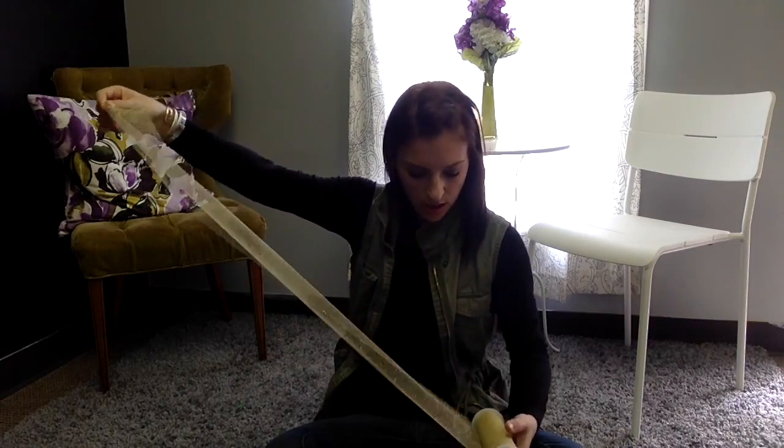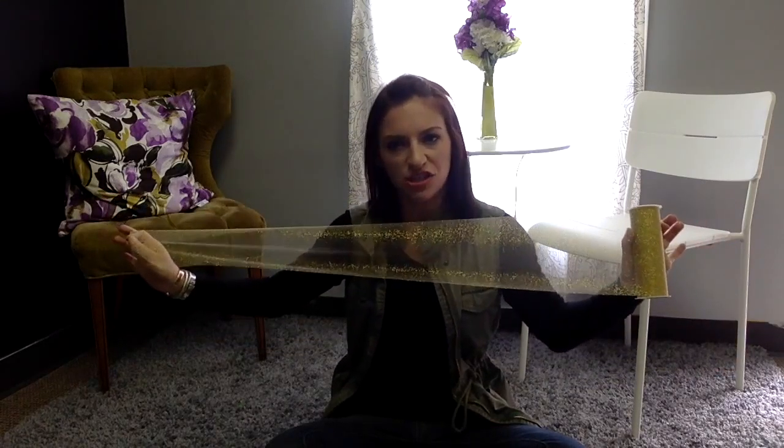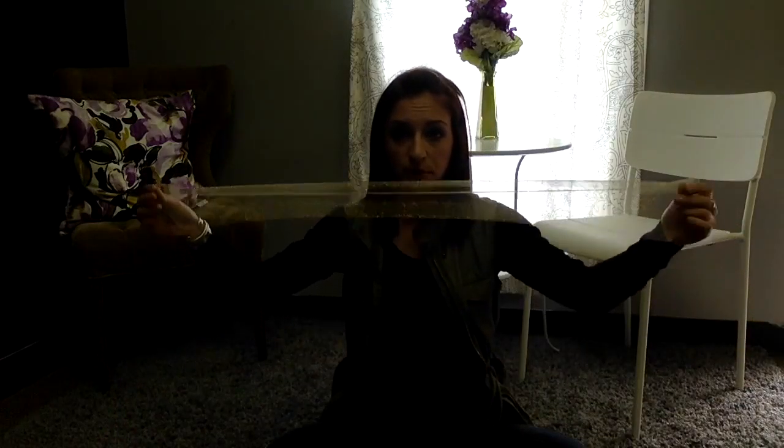Now I'm going to show you how to attach your four leaf clovers onto a headband. In this instance we're using tulle. You can use a normal headband, you can glue it to a bobby pin or a barrette — whatever works best. We love this bold glitter tulle, so that's what we're going to use. I'm going to measure out about this much just to go around the head, and cut that. So now we have this long strip of tulle.